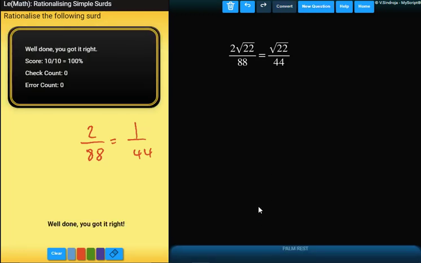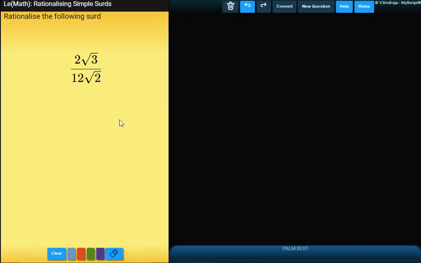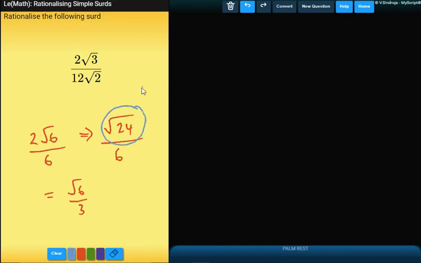Okay, so have a go at a few of these. And by the way, whenever you multiply the surd on top, for example if I had root 24 on the top and 6 on the bottom, just remember that surd on the top can actually simplify to 2 root 6 over 6, and then that would simplify to root 6 over 3. I will put some of these questions in, but that top surd could simplify to something, and then that number cancels something off on the bottom and you're left with this here. Just be aware of that.